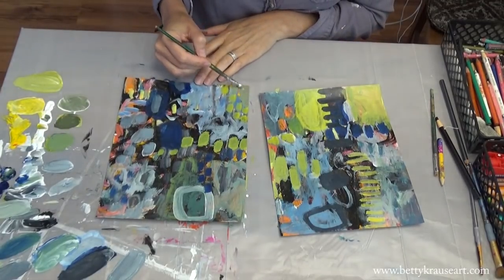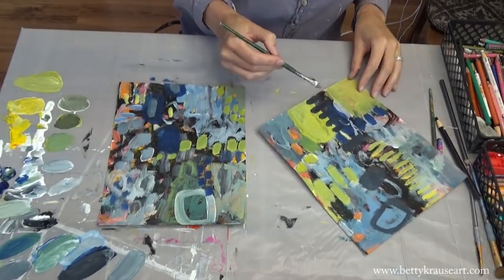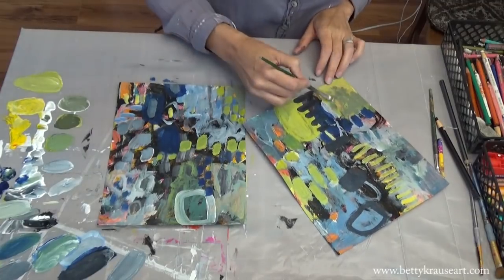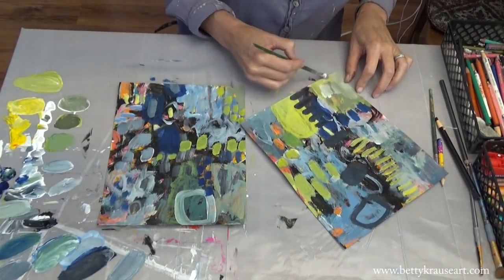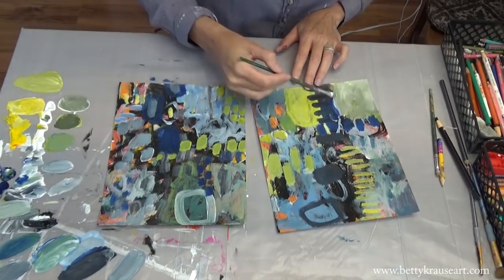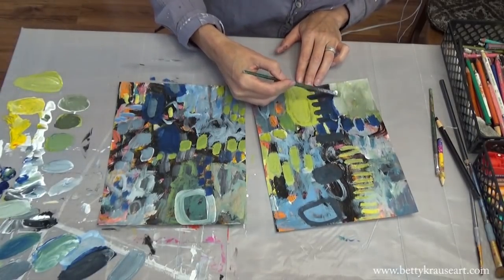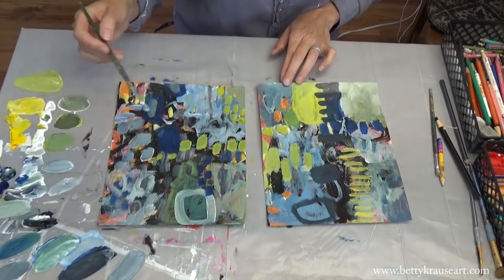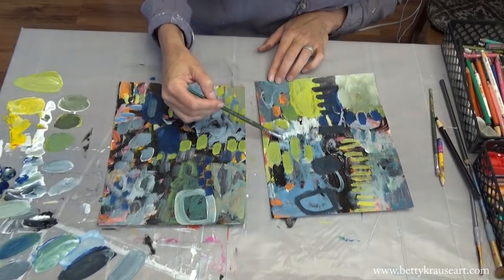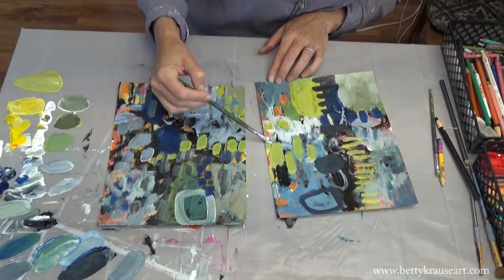And really working side by side like this goes much faster than trying to create two separate ones. So I really enjoyed this process, and again, the limited palette I really enjoyed as well. So again, I'm just filling in as I go, thinking about composition. Here I'm adding white.